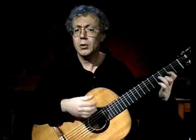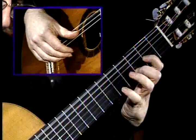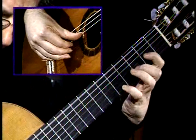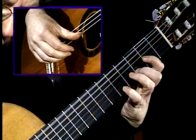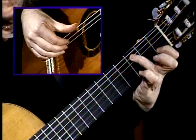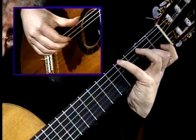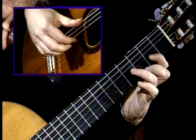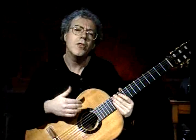You can also practice it with your attention completely on your right hand. How is the follow-through? Is it too long? The pressure that you're putting on the strings? Is your hand relaxed or tense? Are you alternating? Are you using rest stroke in combination with free stroke?